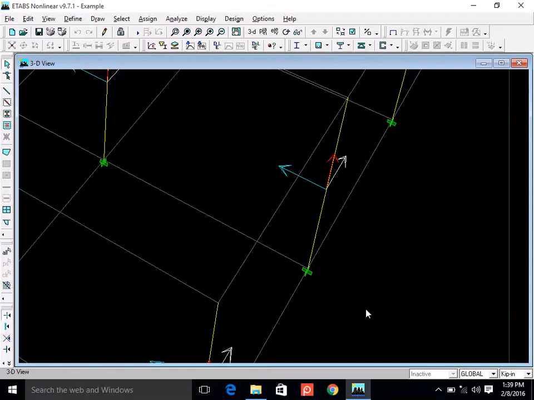So 1 is longitudinal, and 2 and 3 have such a direction that the right hand rule is satisfied.